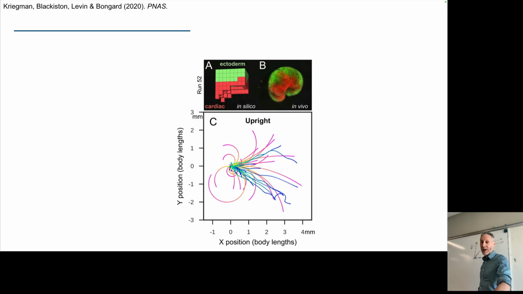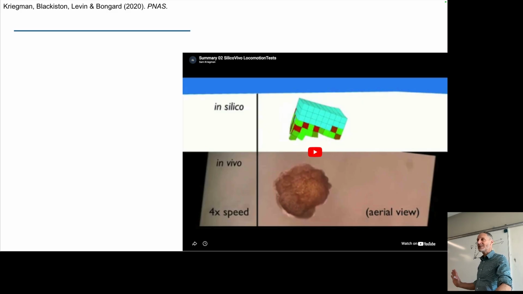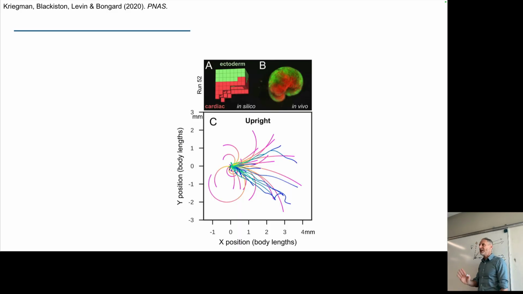I got very excited personally about this, but as a scientist, you have to be sure that what you're seeing is what you think it is. So what did we do? First thing we did is to take this virtual Xenobot. We've changed the color here, but remember it's still skin on the top, cardiac on the bottom. And we reran this virtual Xenobot back in VoxCAD 30 times. And as Fitz was mentioning, we altered the phase offsets. We wanted to see how robust the virtual Xenobot was to different phase offsets.